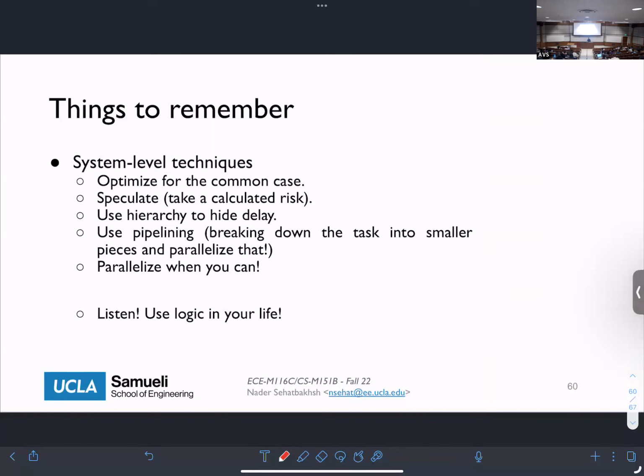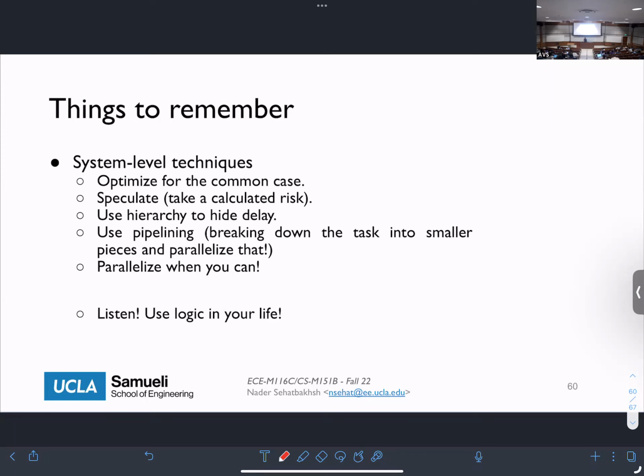Finally, these tricks that we use, right? Things like optimizing for the common case, speculation, hierarchy, pipelining, parallelization. Remember these things, because you're going to use them not only in this course, but also a lot in your other similar problems. You never know. You're going to write a piece of software or work with another system, and sometimes you're going to use this as a good tool. And these are tools that computer architects didn't just come up with. These are tools that were there before, and we just applied them to our computer architecture problems. So the same thing can happen for other things in your life.